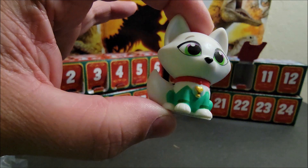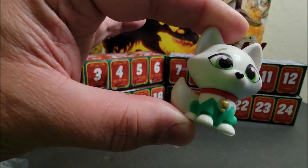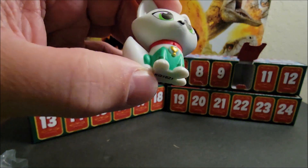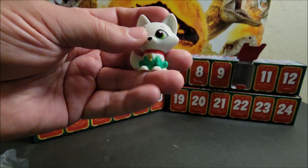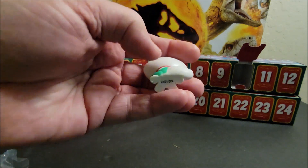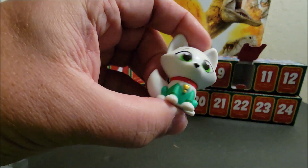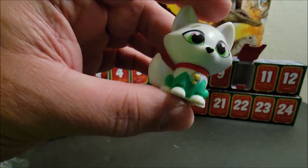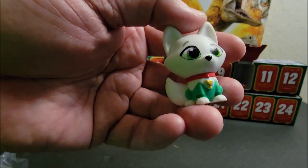For the expression on the eyes — perfect. The paint job is really nice. It has gray eyebrows. I wish they probably, if you're doing all the paint, they probably should have painted the ears — the ears should have been pink, that would have been nice. The feeling of it is that if you ever collect Pops, the little Pop figures, it has that feel — that type of plastic. It does say made in China on the back of the head, and it has the lot number on the bottom. She or he has a collar — a red collar with the little heart emblem — and is wearing green pants. The feet are all white. The paint job is really good. The character is about an inch and a half.